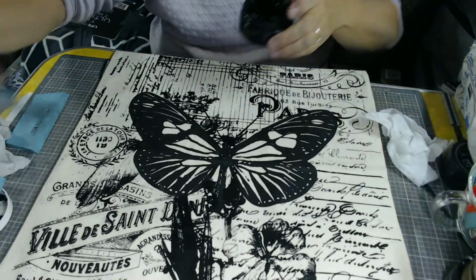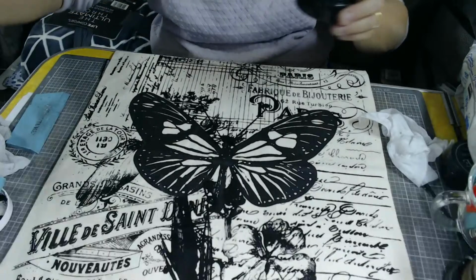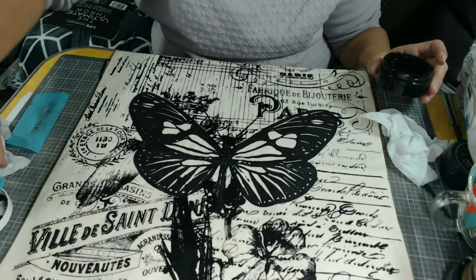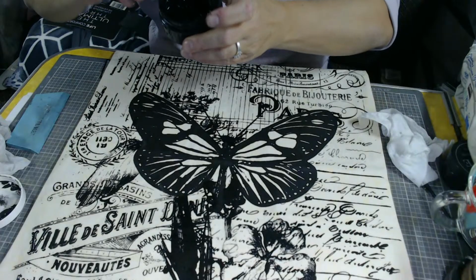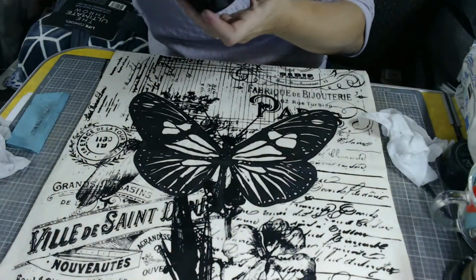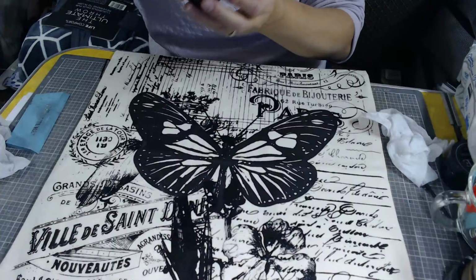So let me get my ink put away here before we make a disaster. And anything you don't use, go ahead and put it back in there. You can use it later. That ink can probably stand to sit out a little bit.